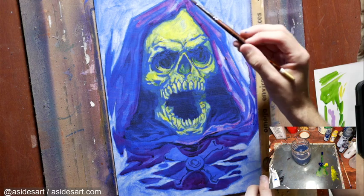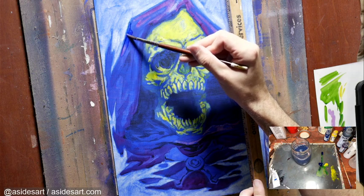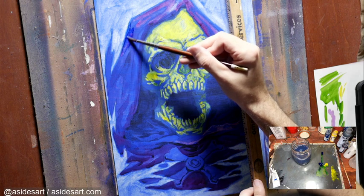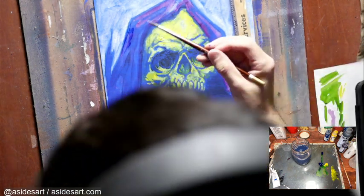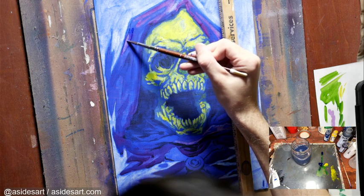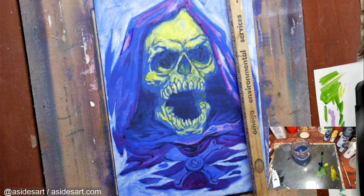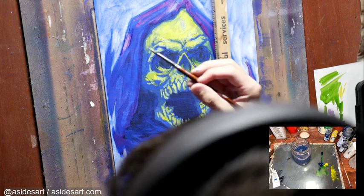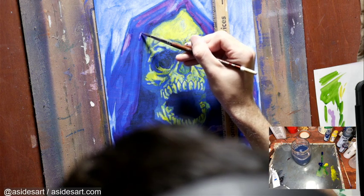So, looking at it and doing this is like a halftime break analysis on this. I think there are some things I could be doing better. I should have done another layer of fixative to help the gouache come off more easily. That's one thing I should have done. And at least within the cowl, I should have gone over and made sure that the color was mostly pretty saturated. The areas where it's not, it's coming up as white, which isn't ideal. And I don't think it actually is white. It is probably just a really light pink because of the blue. It does read as white.